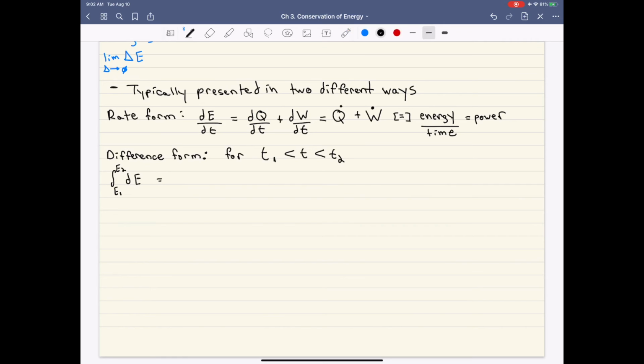And so as a result, what we end up with is just a delta E. All right? On the right-hand side of the equation, we're also going to be taking the integral of that dQ and that dW. And when we integrate dQ and dW, we end up with just Q and W. So the total heat added or removed from the system, and the total work added or removed from the system. All right? And you'll notice that after the integrals, I wrote the energy and the Q's and W's in different formats.